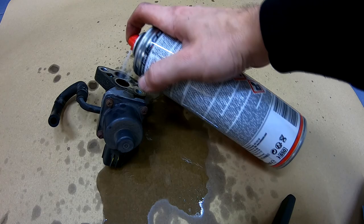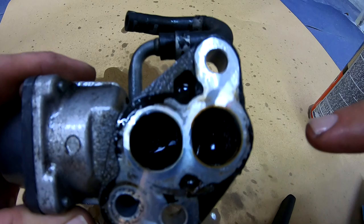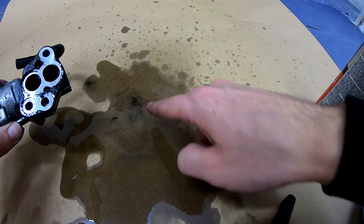You can see there is fluid inside. Now let's let it sit for some time. You can see already, that's carbon.